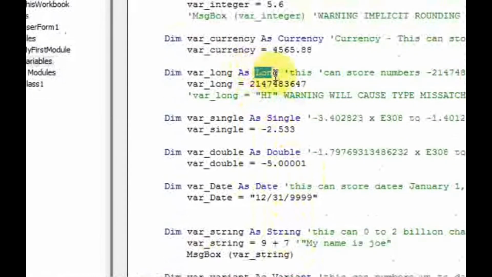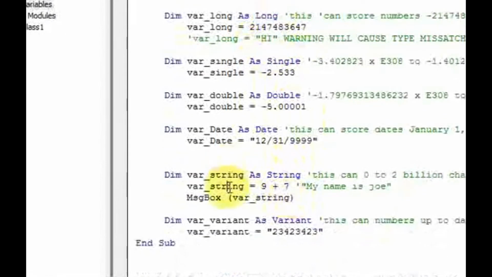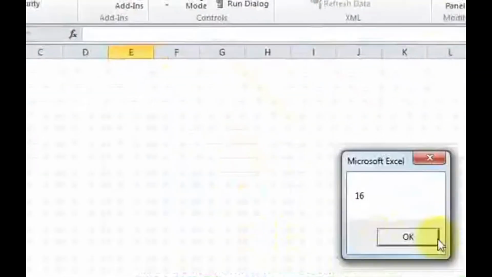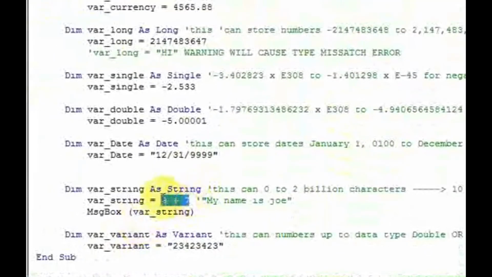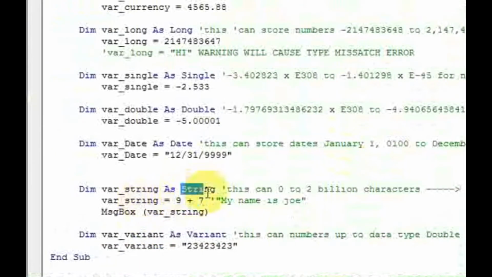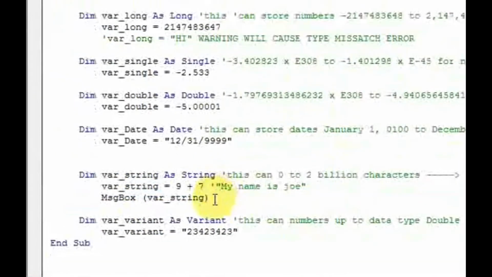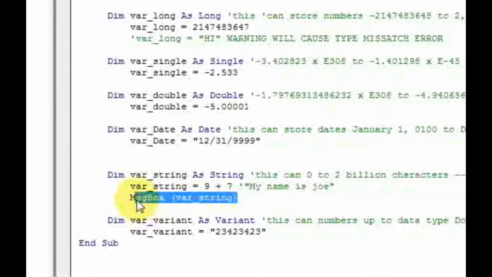But down here, if I hit enter, I get the number 16 because somehow I can put numbers here, and it could go into a string variable, and then I can display that. So that's kind of interesting. You should be aware that's possible.